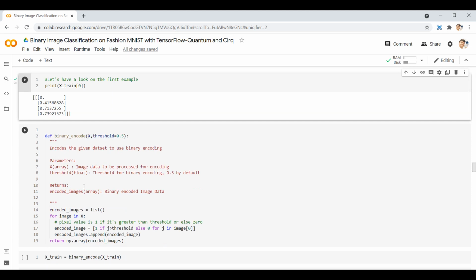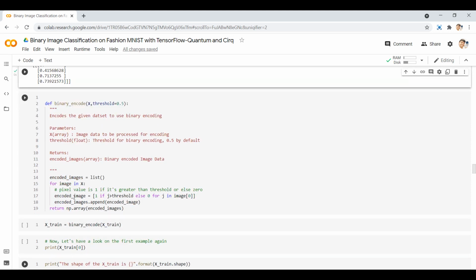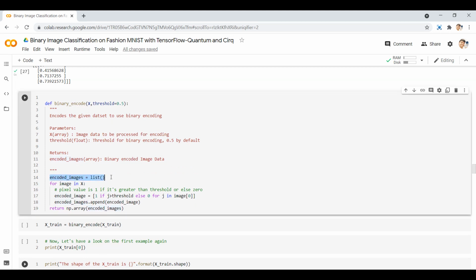You can see here, I just defined a simple encoded images list. Then I'm traversing through the for loop. This X is nothing but our images, and I defined a simple list comprehension here. The value is 1 if j is greater than threshold, or else it is 0. And what is this j? This j is nothing but the variable that is traversing this image.